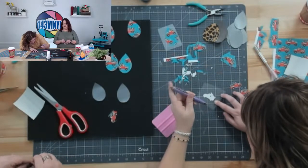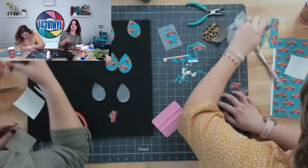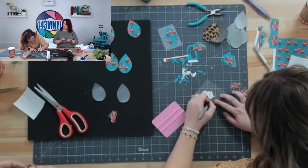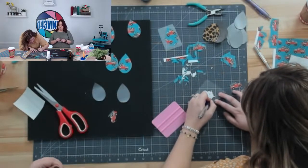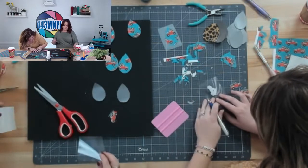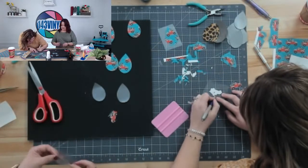I just broke your pin pen. Uh-oh. It has a lifetime warranty. Yeah, that's true, guys. Did you guys know that a pin pen has a lifetime warranty? We're just breaking all the tools in here. I broke tweezers earlier today. Oh, yeah? I forgot about that. Well, they were already broken.